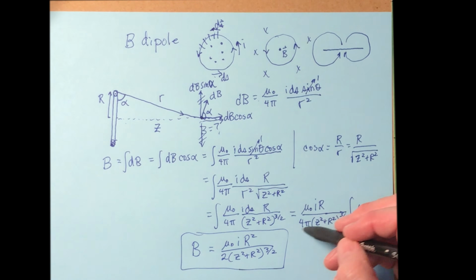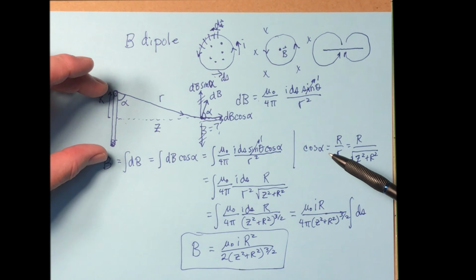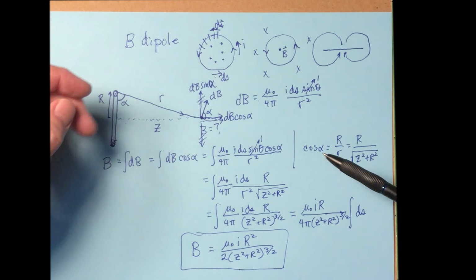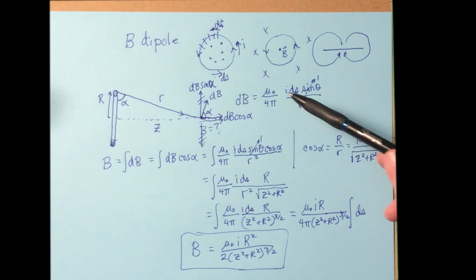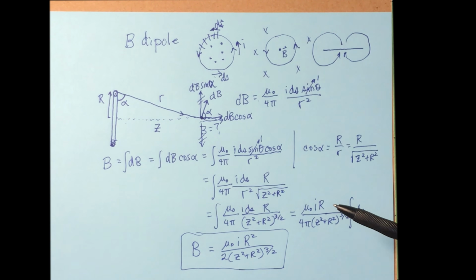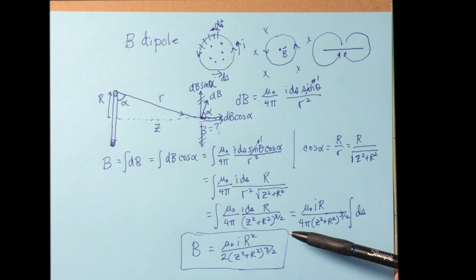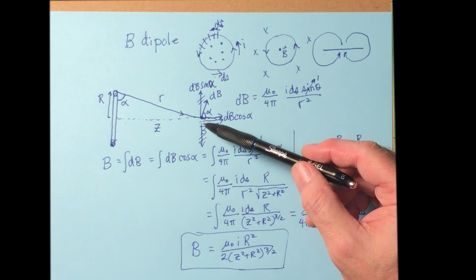That was some math to get there. However, it's not that complicated if you'll stop and think about it. The difficult part, in my opinion, is just trying to figure out the geometry here and envisioning it in 3 dimensions, even though you're forced to only work in 2 dimensions on a piece of paper. Imagining it in 3 dimensions becomes the difficult part for this problem and not this math. You can see the math reduced down to almost nothing. All right, but this is the magnetic field along that axis there.